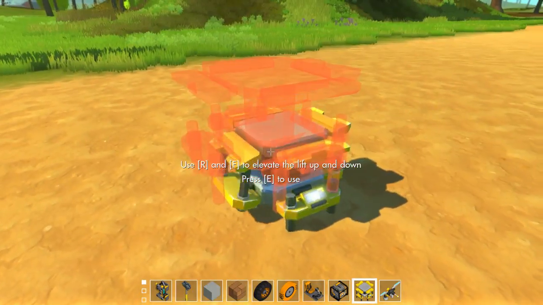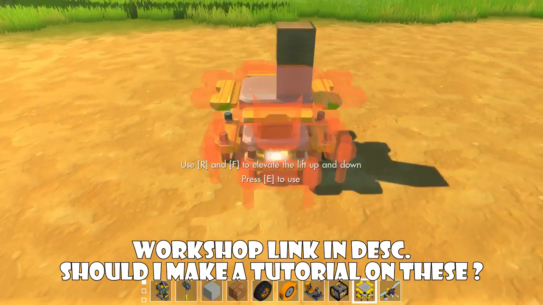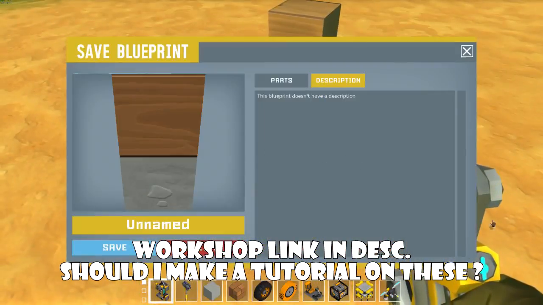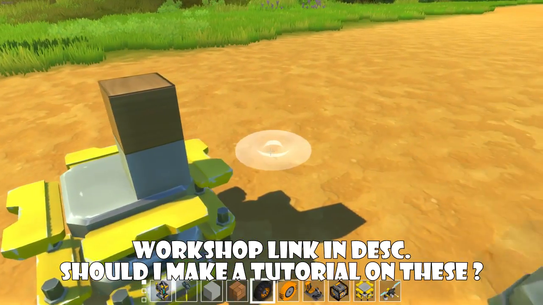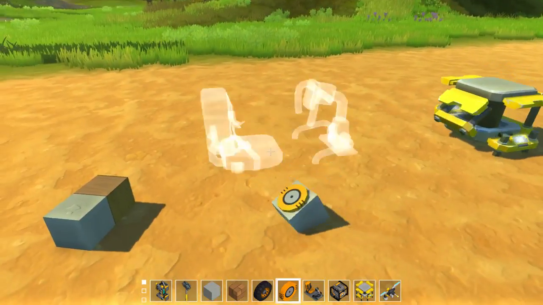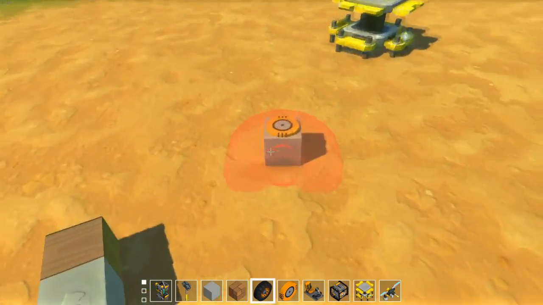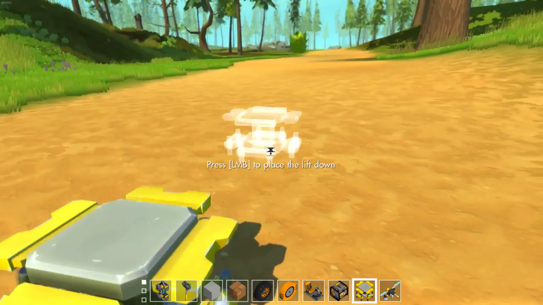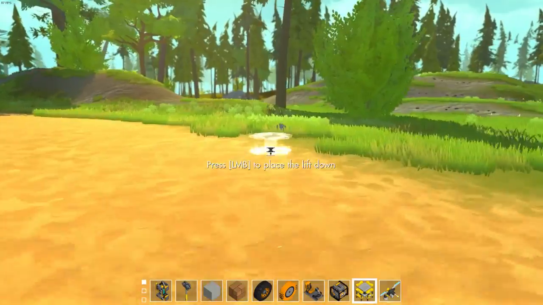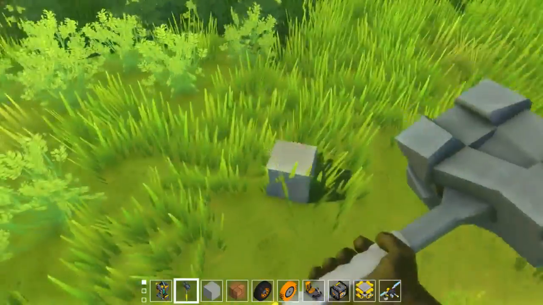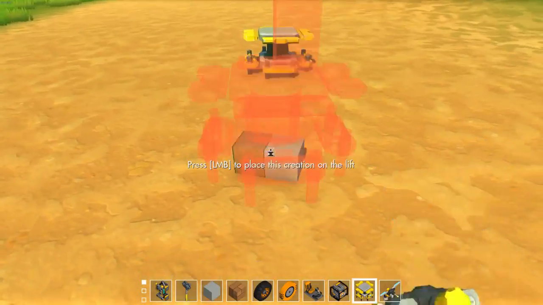Anyway, next up, how do we make it so it can work when it's not attached to the ground? Then you'll need a glitchwelded block, something like this. If you look at the parts over here, you'll see it's 42 stone blocks, and we'll take our self-made anti-gravity bearing and weld it to this one.